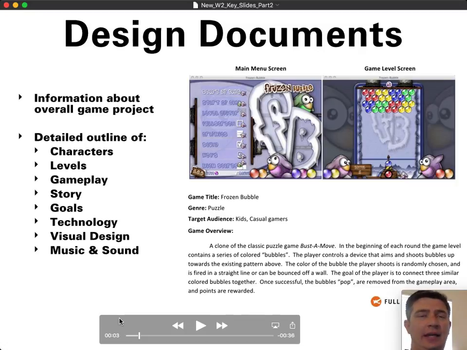That typically takes its form in a design document that lays out what the story is, what the characters are in the game, what the storyline is, what the objectives are, what all the locations in the game world are, what the game is all about, how it controls, what technology it is built on, whether it is a console game or a PC game or a mobile game. It really just lays out as much detail of the game, all of the specifications that are necessary, as much as they can do in the beginning of the process.